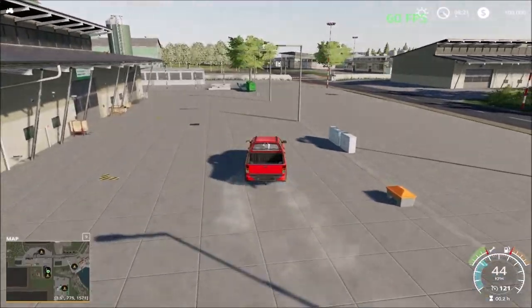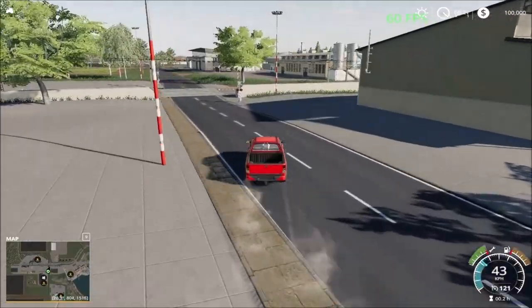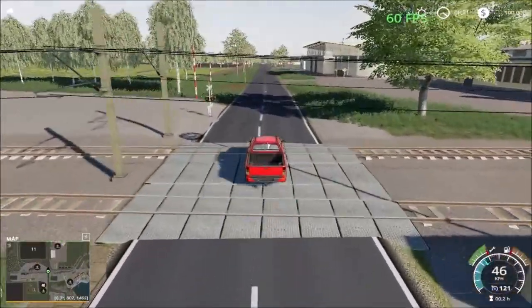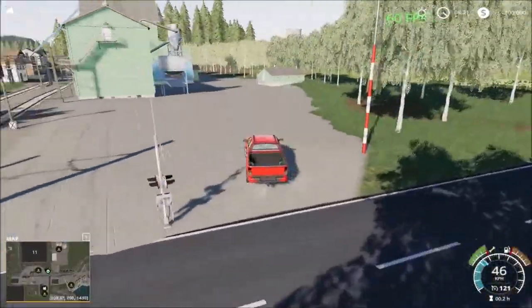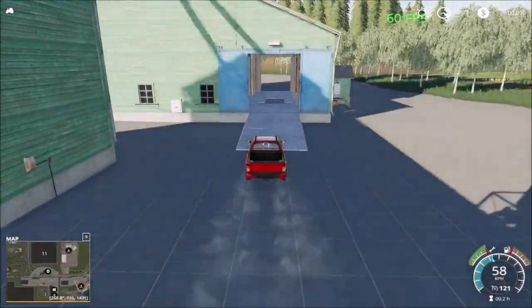Then we have another sell point on the opposite side here of the train line, which is the storage building for the train. So you can store crops here and the train will pick it up.